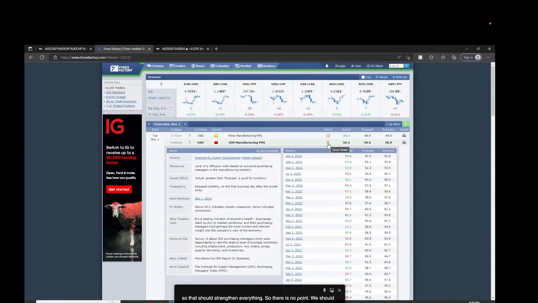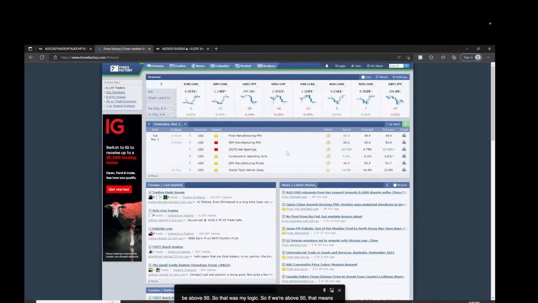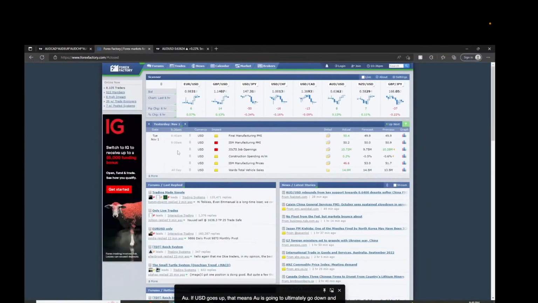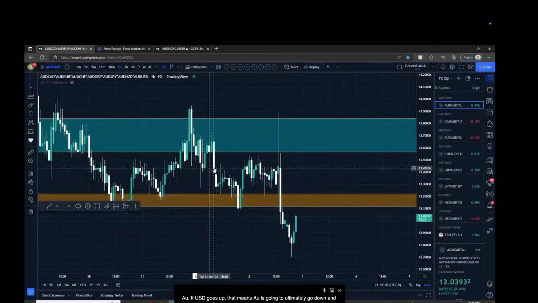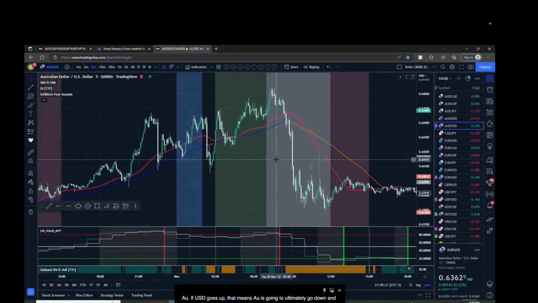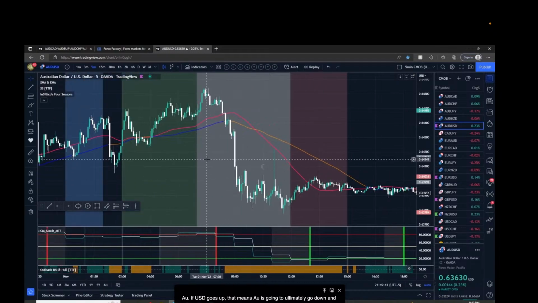If we're above 50, that means the currency is going to be strengthened, and if the USD currency is strengthened, then for a pair like AU, since USD is in the back of AU, if USD goes up, AU is going to ultimately go down. So I had the economic indicator bias that USD is going to be strengthened, which would be a sell opportunity for AU. And I also had in my Forex ETFs that AUD is going down, USD is potentially bouncing up. So I had two outside confluences that this could be going down. At this current time on Tuesday, I got all of this by around 8:20 to 8:30.